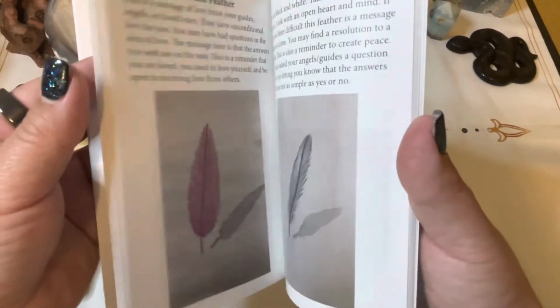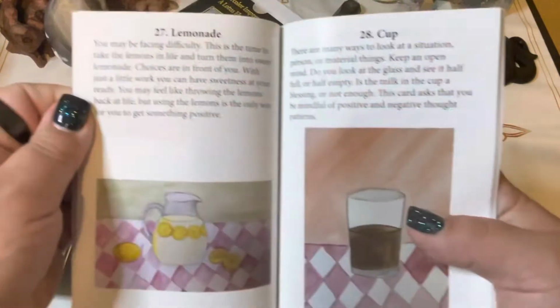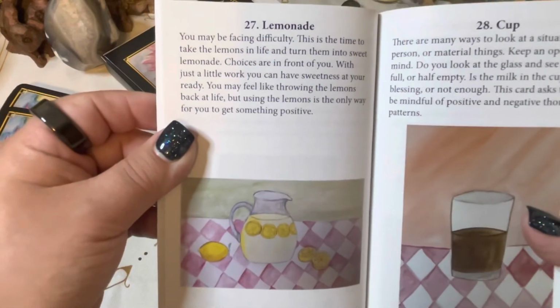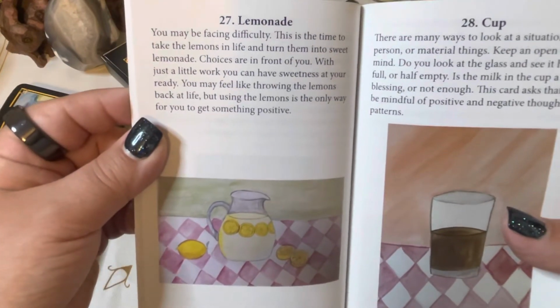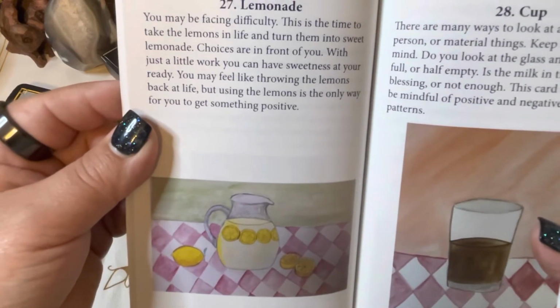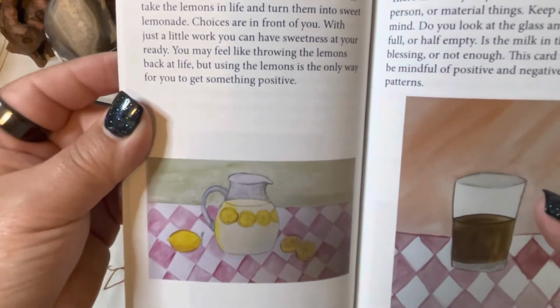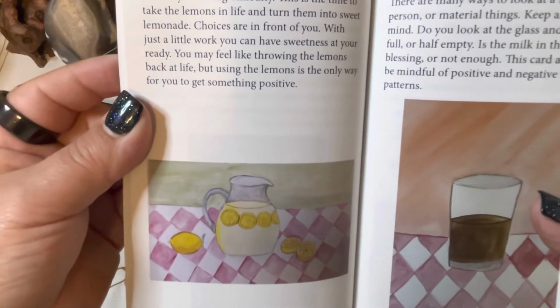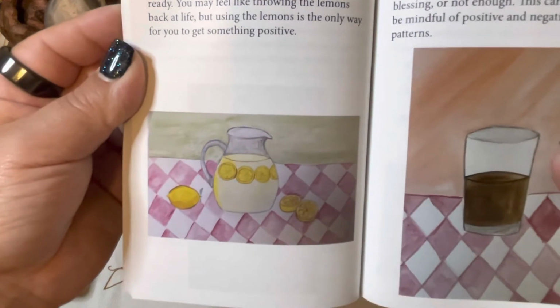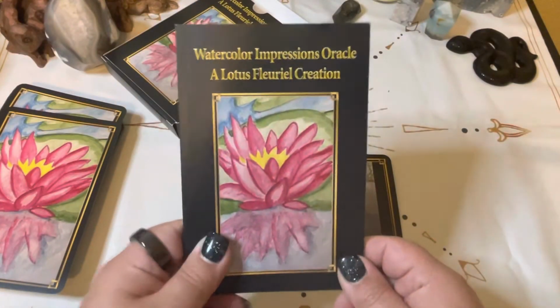Let's see what the lemonade one is, because I haven't read the lemonade card. Lemonade. You may be facing difficulty. Oh, this is the time to take lemons in your life and turn them into sweet lemonade. Choices are in front of you. With just a little work, you can have sweetness at your ready. You may feel like throwing the lemons back at life, but using the lemons is the only way for you to get something positive. Wow. Okay, I'm a fan.